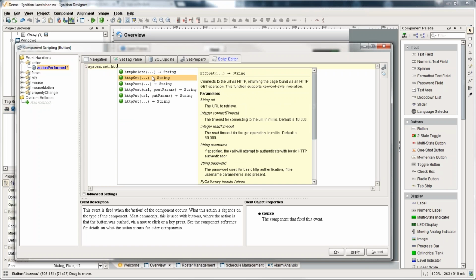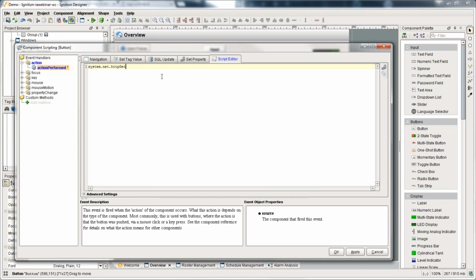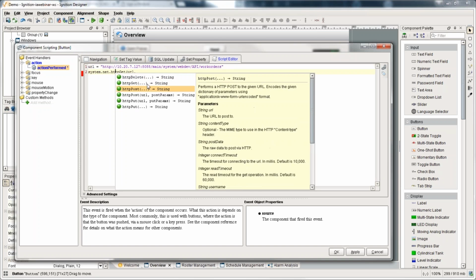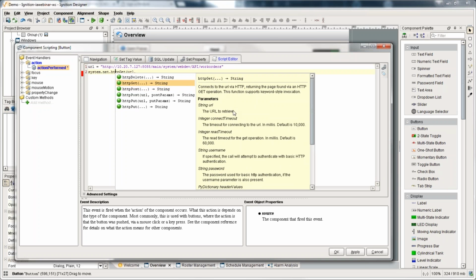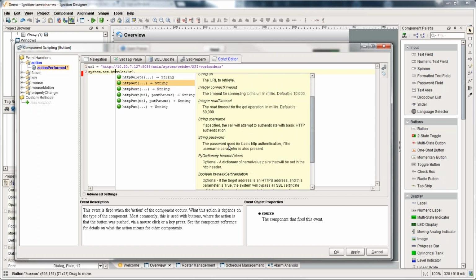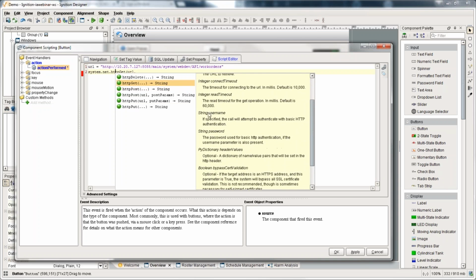So I'm going to actually connect to an ERP system here. And I'm going to do a get, and the URL for me is this URL, and I'm going to put that in, and then it requires us to do an authentication, so I need to specify a username and a password here, and sometimes you have to pass in header values and other things depending on the API.